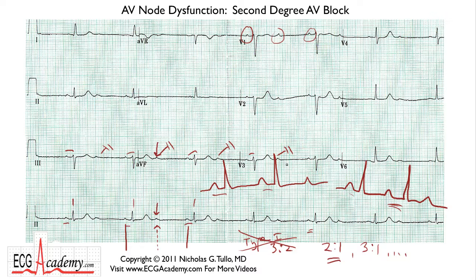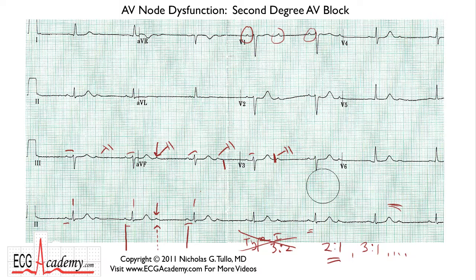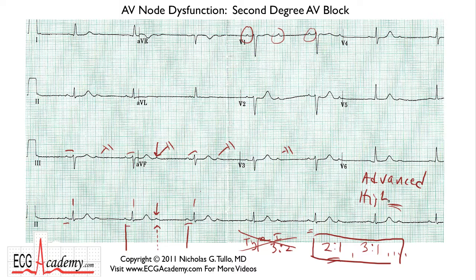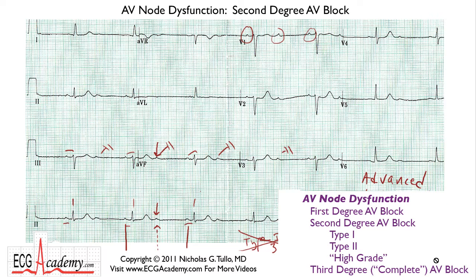Here, you don't have either of those situations because you only have single PR intervals to examine. So you cannot make the diagnosis of either type 1 or type 2. It is in its own category. That is high grade. Some people call it advanced AV block, or high grade is really my favorite expression. So high grade AV block is in its own category. And that's the way I wrote it, high grade.